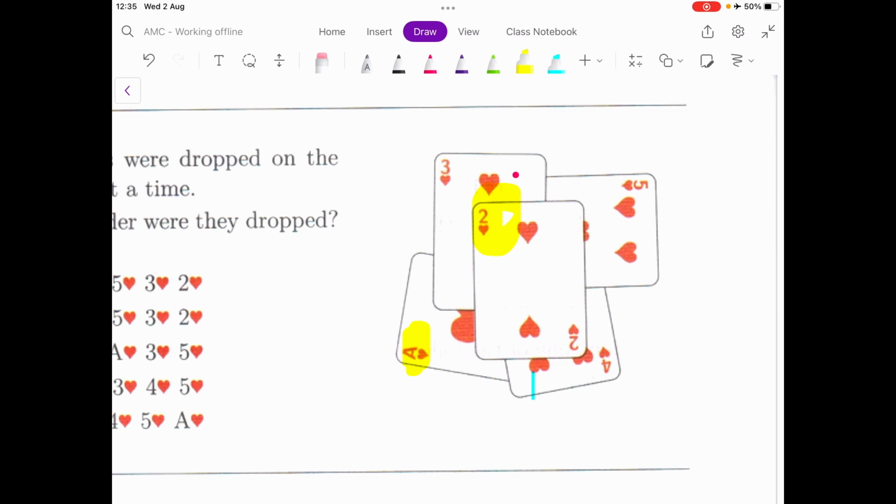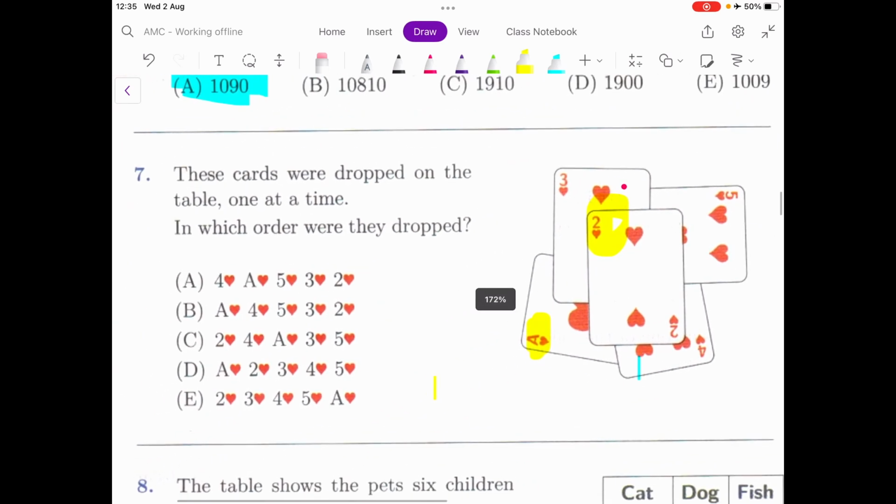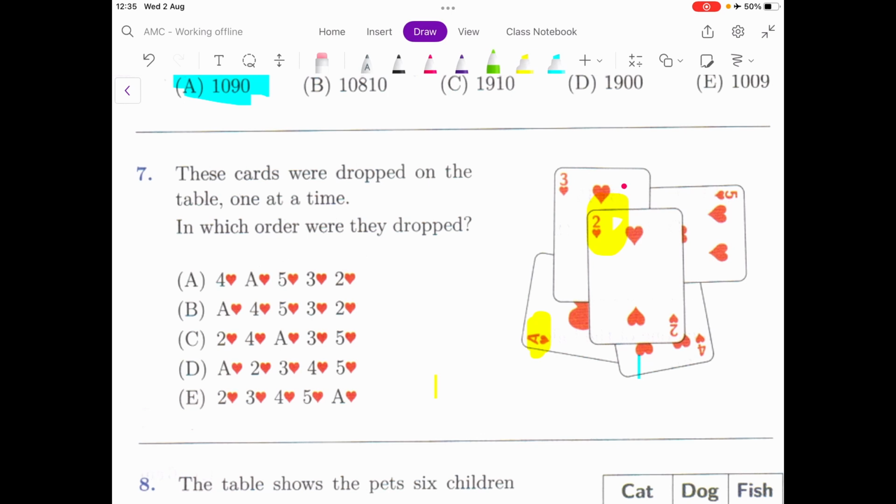You have to look at the placement of this, and I can solve more. I can keep on looking for more cards, but actually looking at the answers, I can already say that B and D are the only options. We start with A at the bottom, and this option has 2 of hearts on the top, and this option has 5 of hearts on the top. So this option is not correct. Our correct option is A at the bottom and 2 of hearts on the top, which is option number B.